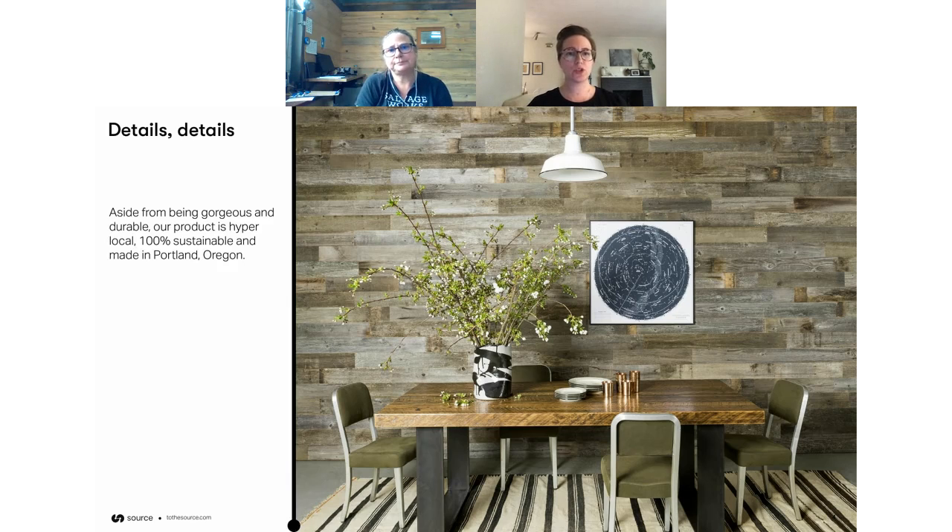So when it comes to the site, is it mounted on something? How is it installed? It comes in bundles — it's not mounted in panels. Each bundle has six pieces so it's not too heavy to manage. They come in random lengths, all trimmed and bundled in tight packages. You can get a pallet of it if you're doing a big project, or a small unit. Lengths come in six-inch increments starting at 18 inches, and you'll see a patchwork of fitting it together, which gives it a nice pattern.